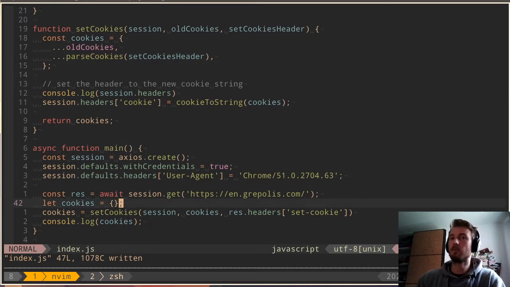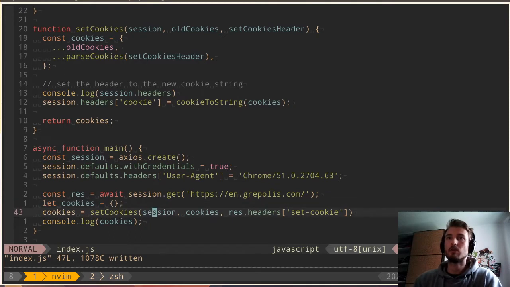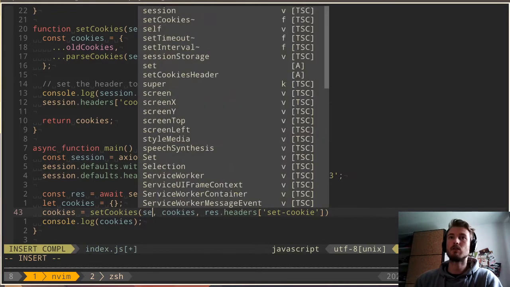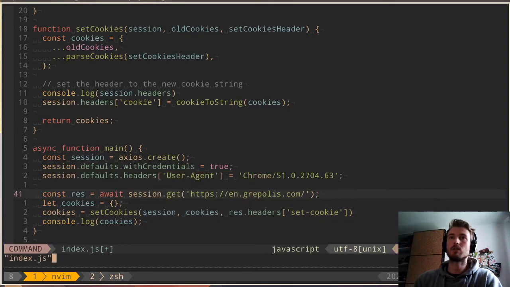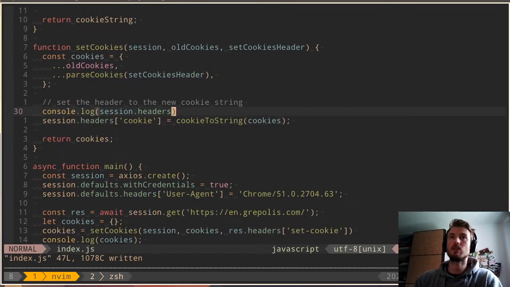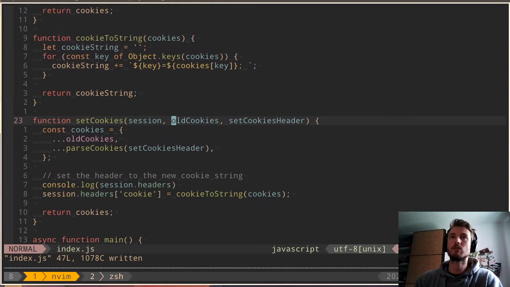But am I missing something here? Something obvious? We pass in the session here, right? Session in the setCookies function. Do we modify the session somewhere?